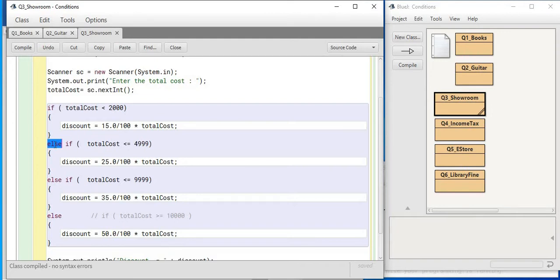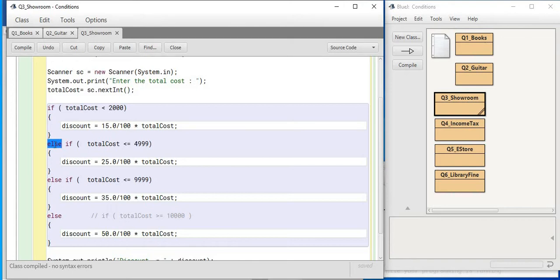Now, if 1000 is making the first condition true, then will the else part happen at all? Or will it not happen at all? Think. If you have understood, congratulations. If you have not understood, then I am telling once again for you. If the condition is true, then it happens. Then the else part doesn't happen. If the condition is false, then it does not happen and the else part happens.